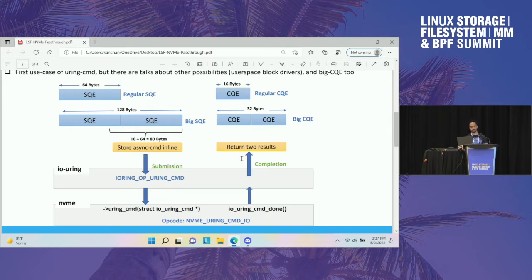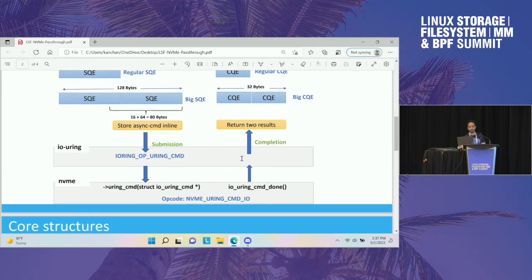And then, when we talk about the communication between io_uring and the underlying layer, it's going to happen with this callback, uring_cmd, in the file ops, and it would be taking struct io_uring_cmd. That's another structure, but this is internal to the kernel. And then NVMe will do what it does. The thing here is that we wouldn't be using the existing opcode for the sync one. Rather, we would be using a new one, NVME_URING_CMD_IO at this moment.